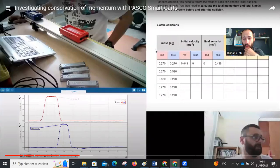All right, so this is going to be number 5 in the series of analysis videos on elastic collisions. This time we're going to look at a Pasco setup instead of an air track experiment. So we have Pasco cards and a metal track, a low friction track. Over here we can see the masses of the cards. The red card and the blue card both weigh 270 grams individually.